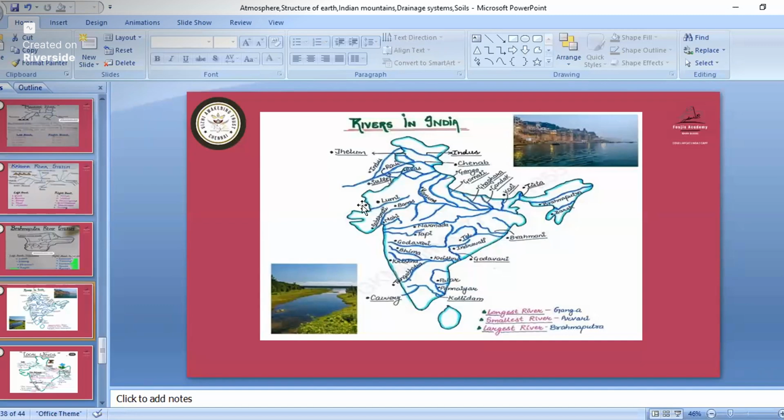Okay, now what are the rivers which drain to the Arabian Sea? There is a shortcut that is known as Samanta. So Sabarmati, Mahi river, Narmada river, and Tapti river. All these rivers and also Luni drain to the Arabian Sea. Actually, Luni does not drain fully into the Arabian Sea. It just goes there and merges into this Gujarat area. So Luni is in Rajasthan.